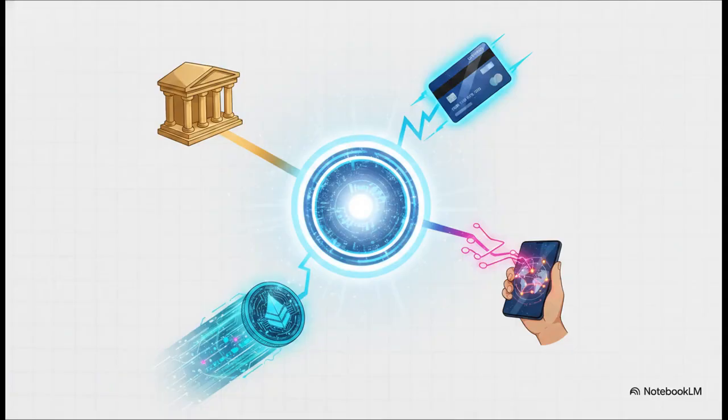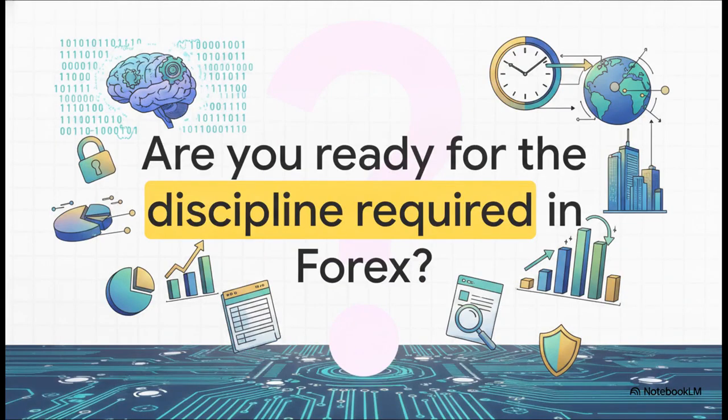Once you're verified, you have a balancing act to perform to meet that minimum deposit requirement. Traditional bank wire transfers are incredibly secure for massive amounts, but they do take days to process. On the other hand, e-wallets like Skrill or Neteller, along with credit and debit cards, are much faster but usually come with lower limits. Or, for a decentralized and lightning-fast route, brokers are increasingly accepting crypto through exchanges like Bybit or MXC.